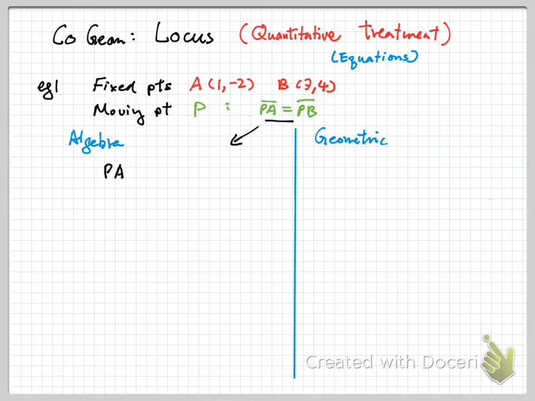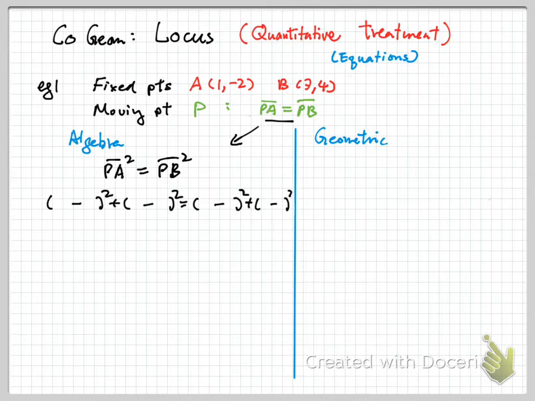And we know PA equals PB. Now, PA and PB are both square roots, so you might as well consider PA squared to be PB squared, alright? So now it goes like this. PA squared will be like this, and PB squared, once again, the same formula. So P will be x and y. Point A will be 1 and minus 2. Point P will be again x and y, and B is 7 and 4.